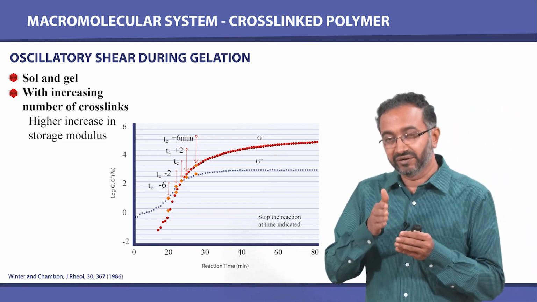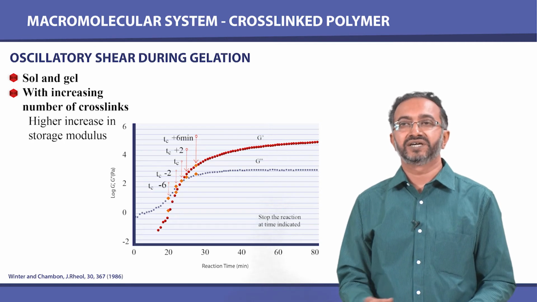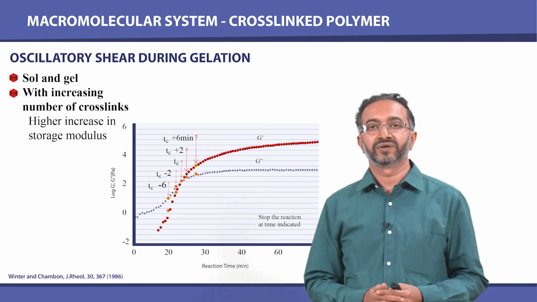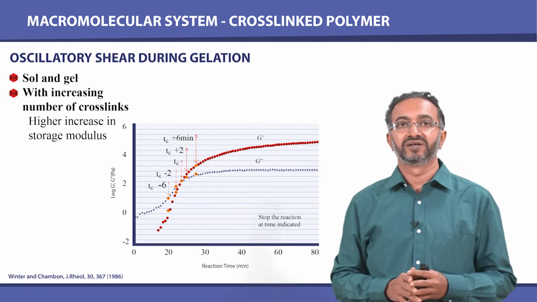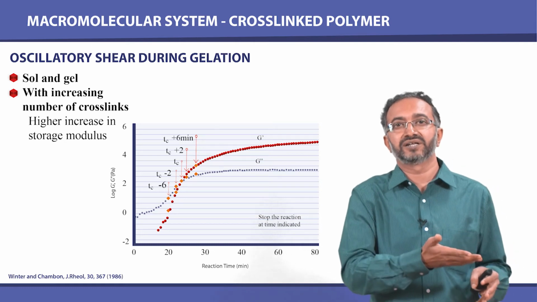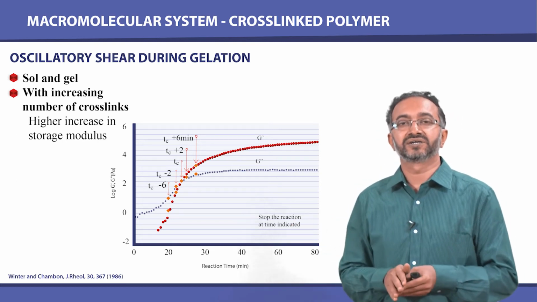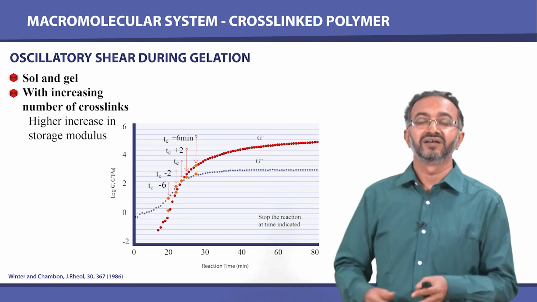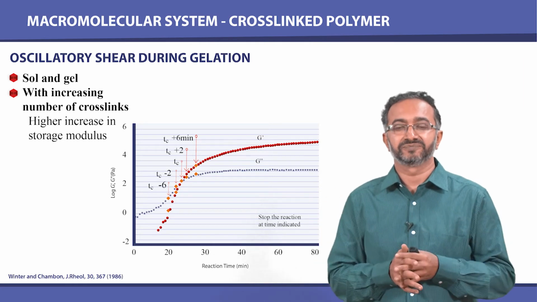And of course, at the gel point we have a 3-dimensional structure, and because of this 3-dimensional structure we have basically the incipient network elasticity which starts playing an important role. So, one can say that the gel point is observed where G prime crosses G double prime. So, we have two regimes, regime where G double prime or the viscous response of the material is significant because sol behavior dominates, and then beyond a certain time the gel behavior dominates and the 3-dimensional network elasticity of the material plays a more significant role, and therefore, the gel point demarcates these two regions.